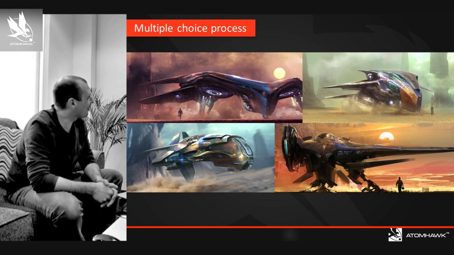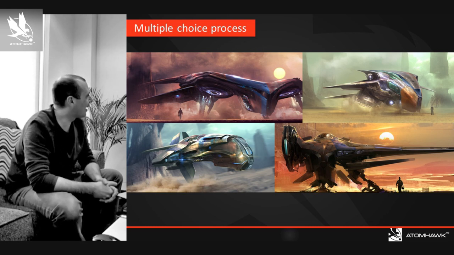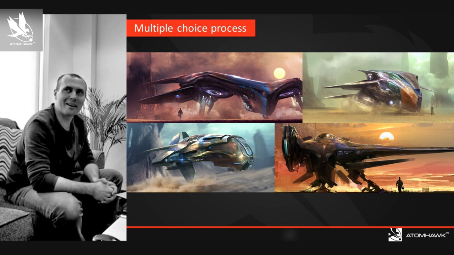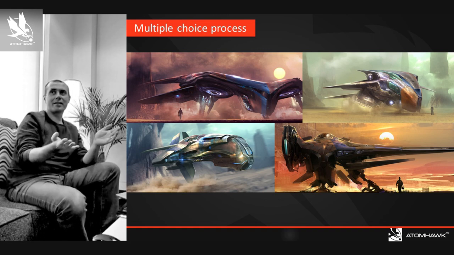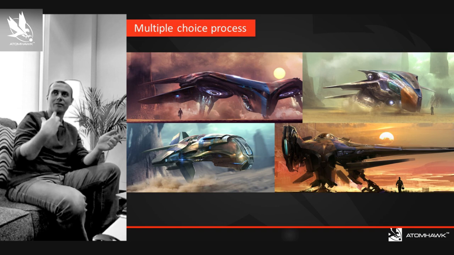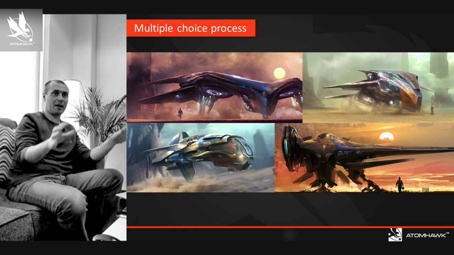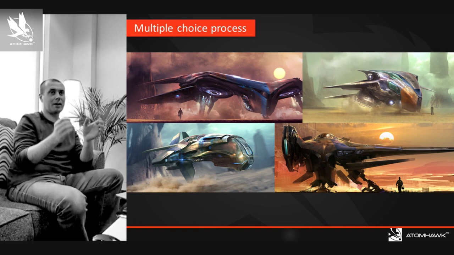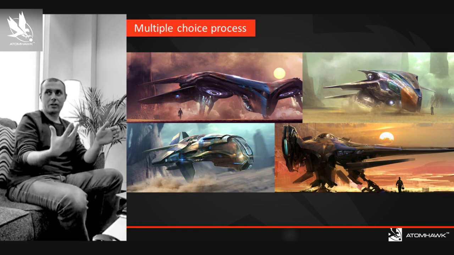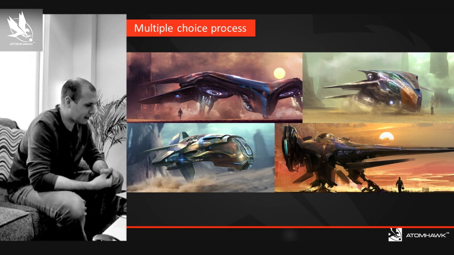And this is the method that I would normally use for a cash-rich, time-poor project. So this is basically where you paint everything many, many times over, all to a pretty good standard, because the person who's directing is often not actually available to give feedback or isn't involved in the project. And at the end of this process, you can put it all in front of them and they can just pick. And this works really well for movie projects because, as I was saying, they don't have a lot of time. They're working to a time box. Whatever it is that's available at the end of that period is the design that they go for.